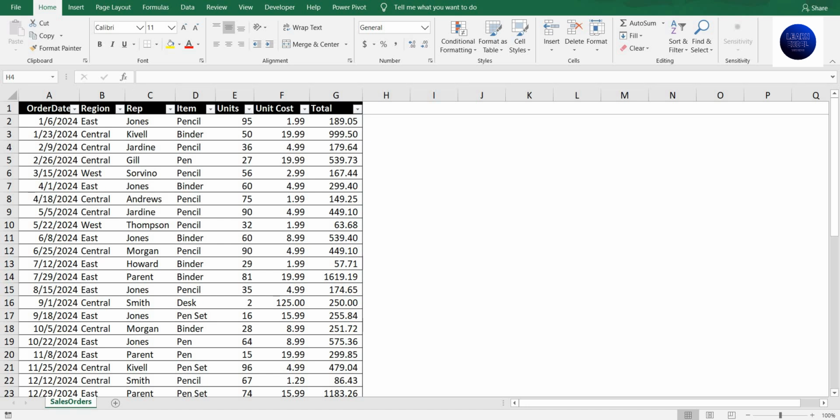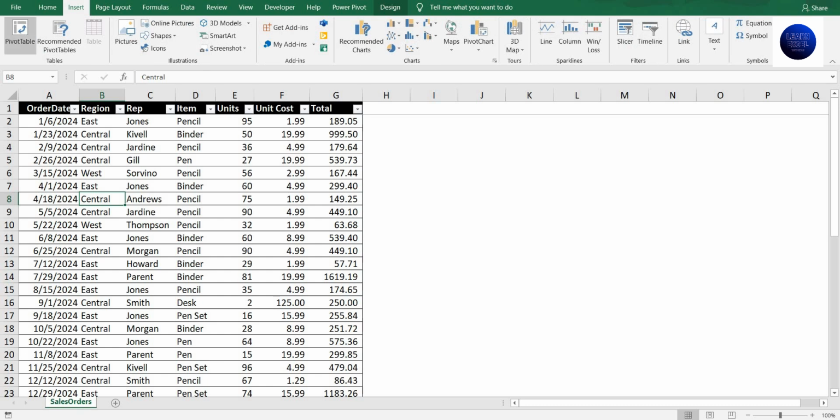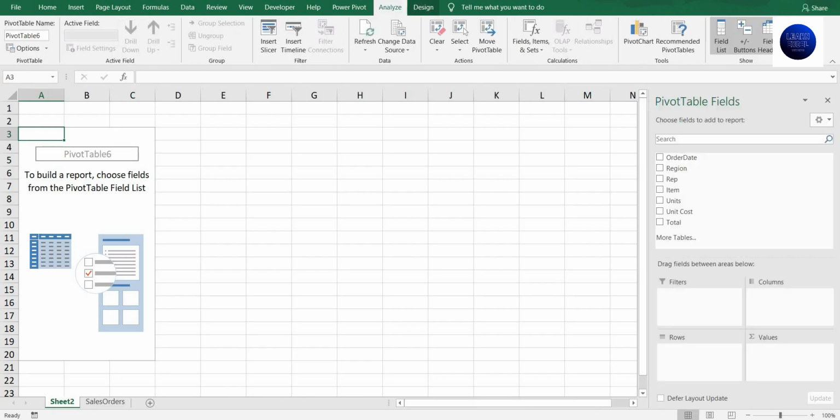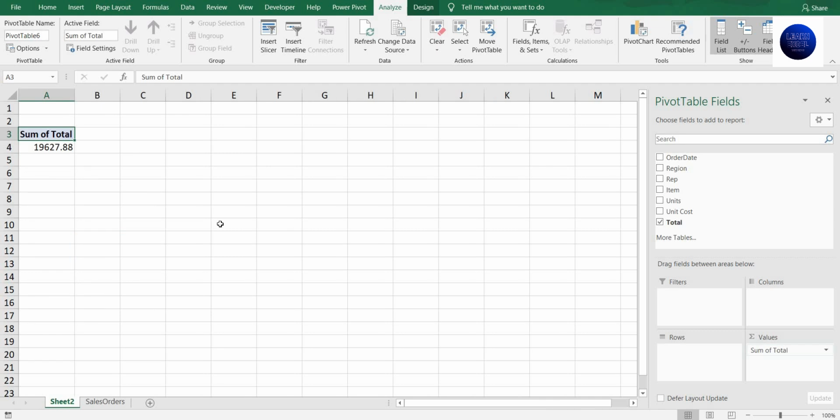So what I'm going to do is select any of the cells, press insert, and make a pivot table. This is all the same, you already know about it. It's okay. So here we're in our pivot table sheet and we have our pivot table fields. So I'm going to create 3 different pivot tables first. So the first one is going to be here.